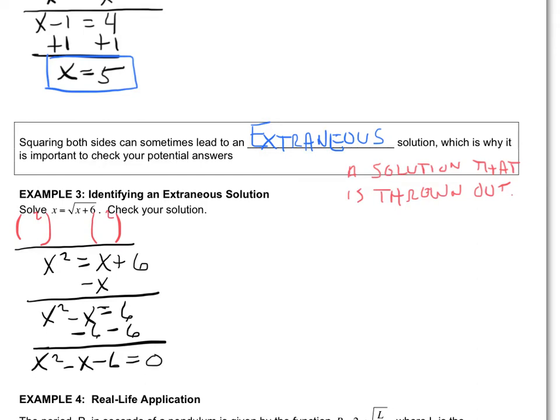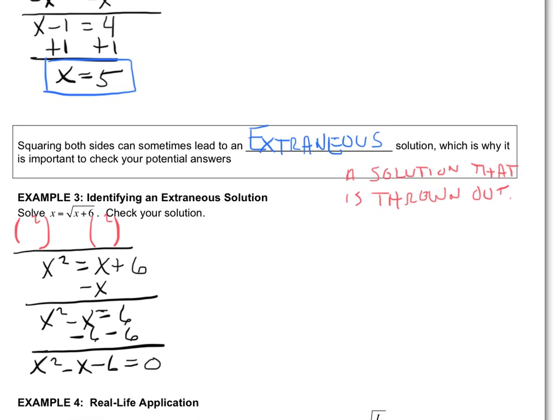So we first freed it up, but we'll notice that we have x's in two different terms, that we can't subtract x squareds and x's. So we end up with something that looks like a quadratic that we just did. Well, when I focus on my factor pairs, this is one that I can certainly factor, so that's what we're going to do next. When I think of my factor pairs of -6, that will give me a +1, which is the b value in the middle. Then I'm going to get x and x. I'm going to subtract 3 and add 2, and if I use my FOIL to double check that, it would verify.